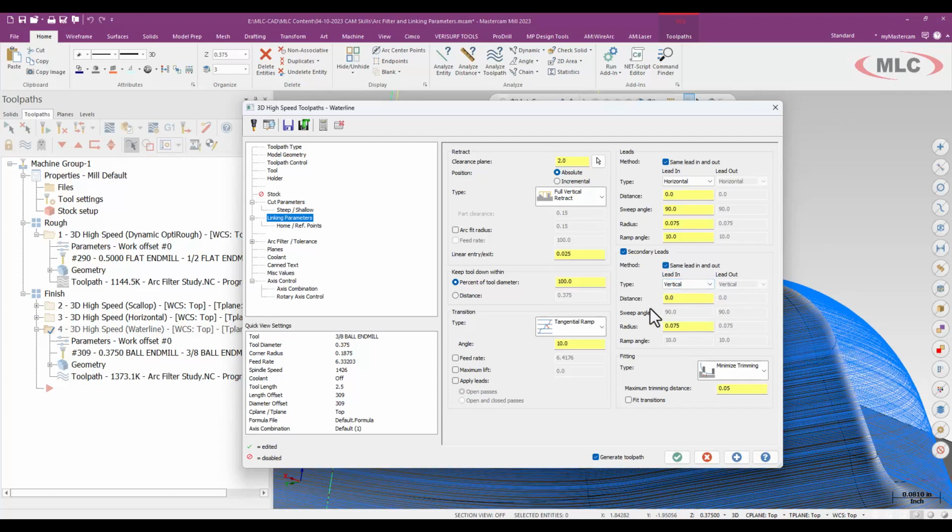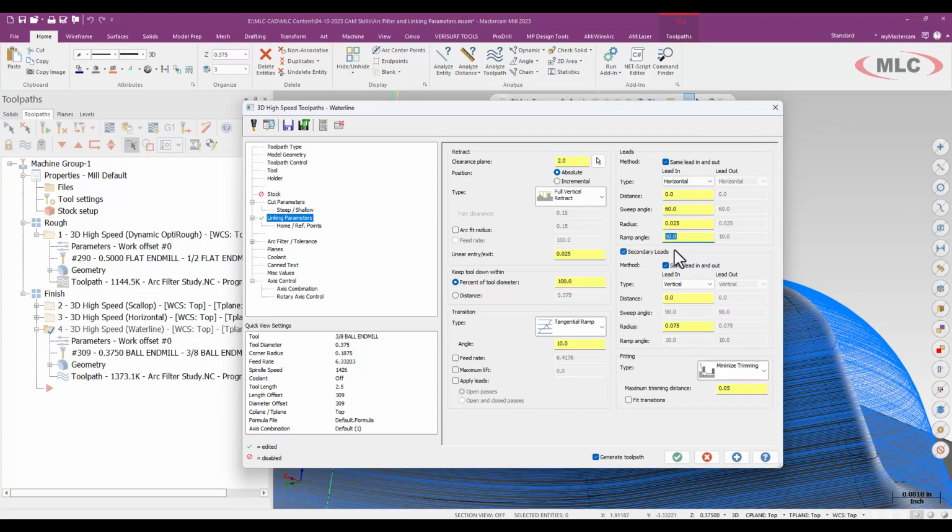Now, for a finishing toolpath, that secondary arc may not be a bad thing. I just really don't need it to be that big. So I'm just going to try to tighten all of this up just a little bit. Again, I'll leave the distance at 0 this time. I don't need my linear entry. But I'll drop the sweep angle again. I'm going to go to 60 degrees. I'll drop the arc radius to about 25 thou. And that's for my horizontal portion. So that's the direct contact to the cut.